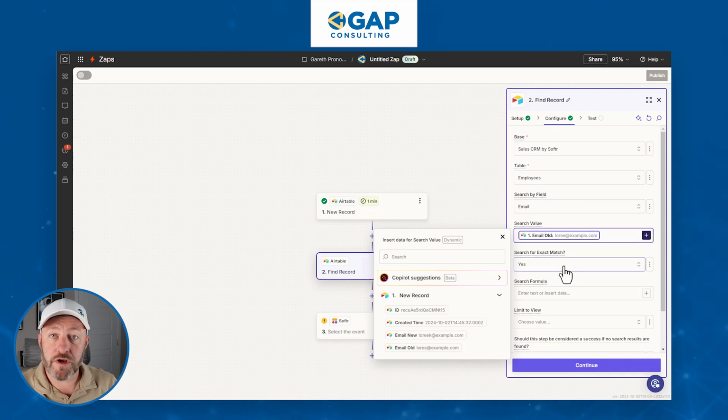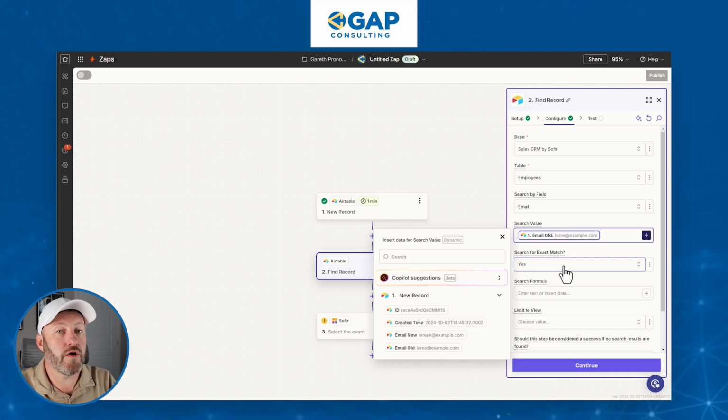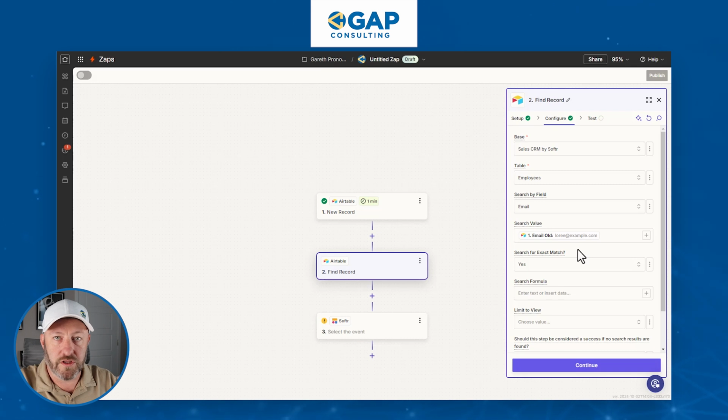Now, one thing you might want to include here is a little bit of formatting on the email. You can do a lowercase, meaning that you're going to convert all the letters to lowercase, and also trim. So if there's any white space, an extra space here and there, you get rid of it. This is valuable for you to make sure that people are putting in their email address appropriately. I'm going to skip that for now, but just know that that's something you might want to do here for a little bit of extra validity for your data.